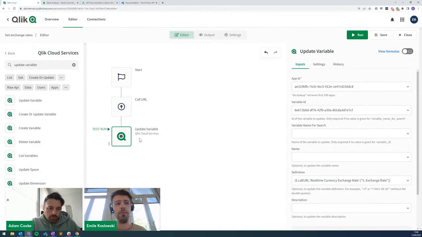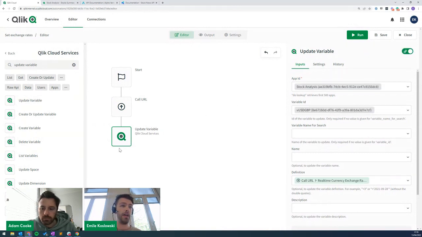And the update variable block, that's one of the blocks inside automations that makes edits to Qlik Sense apps in sessions. The idea is that automations is using a different session than the UI, because if you start making selections in automations, of course, you don't want those to also be applied inside of the UI, because that would be hard for other people who want to work in the same app.